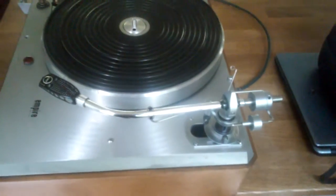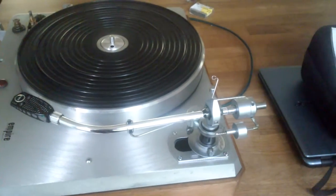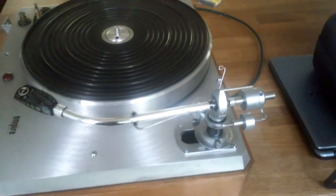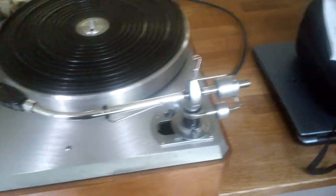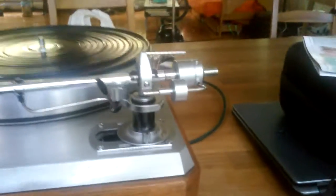I also did a conversion from the original 4-pin DIN junction connection, whatever you want to call it, which was really bad. It was loose, it had tarnish on it, so it caused hum. I just took that out and replaced it with an RCA jack conversion that enables you to use whatever cables you want with this tonearm. I'm presently using a couple of modest AudioQuest Evergreens. They work fine. But you can replace them with whatever you want.